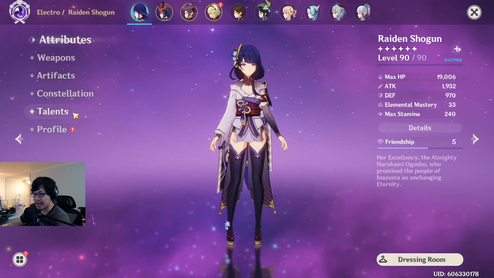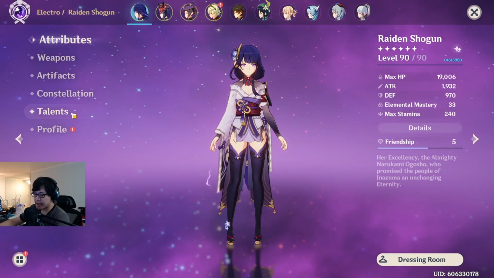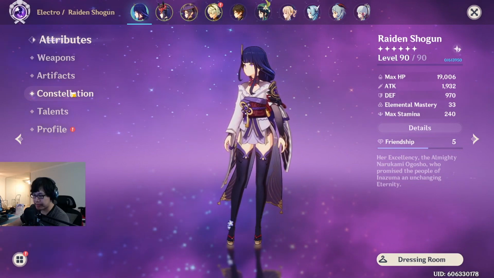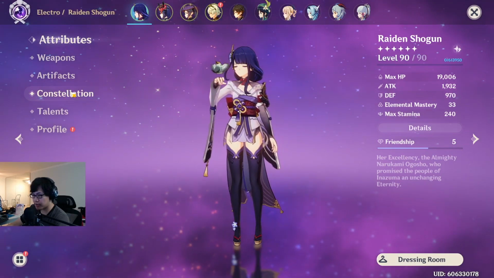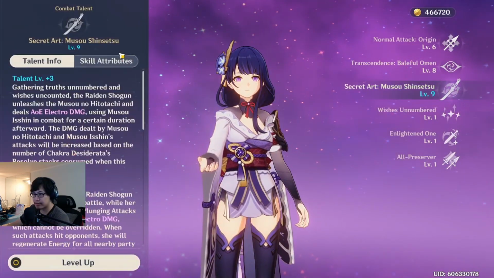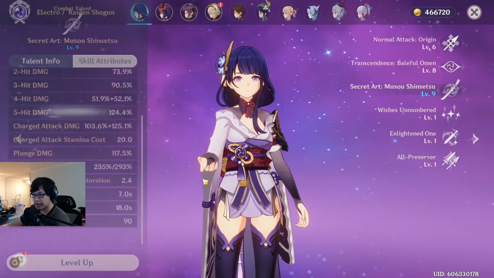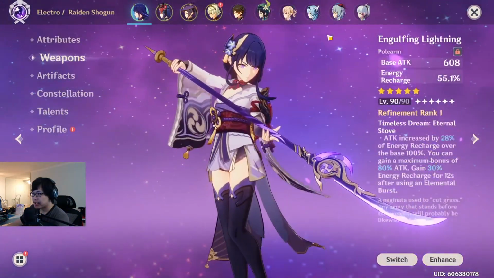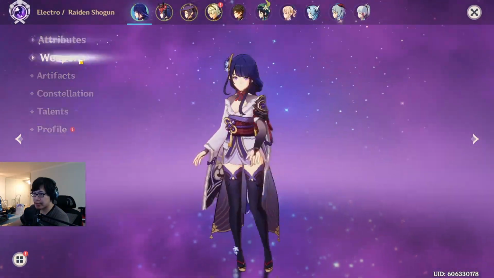Most others are just 80. I say just 80, but most others are like 60, 80. Sometimes they're 40, in the case of Amber and maybe a few others, but Raiden's is 90, I believe. Should say so here. Yeah, 90 down here. Whoops. So yeah, she is level 90, as you might expect.